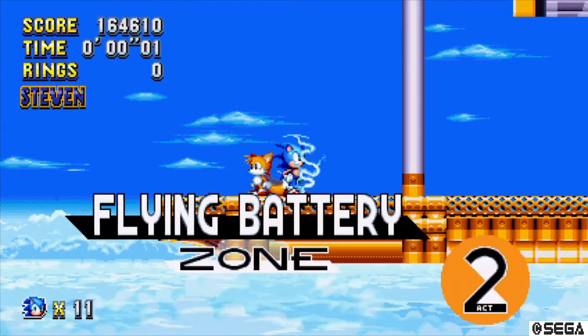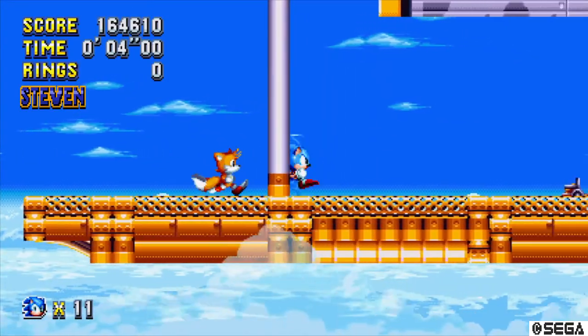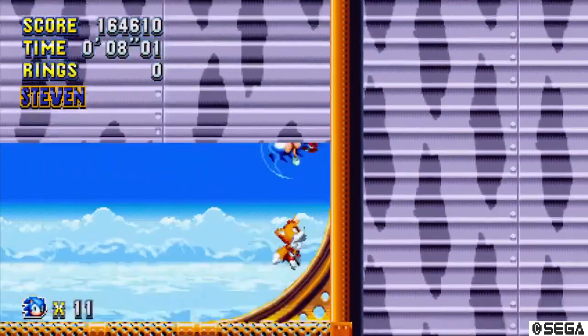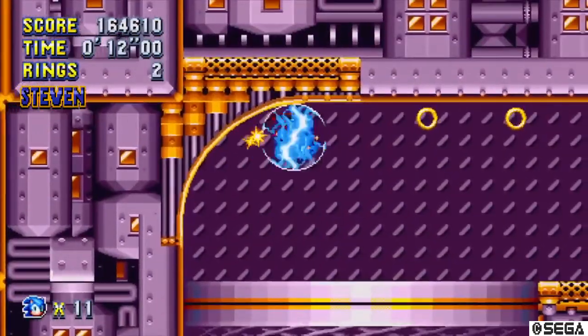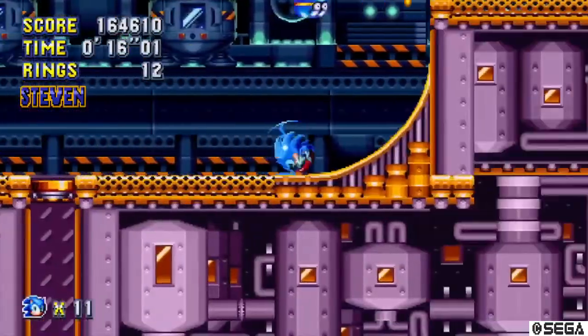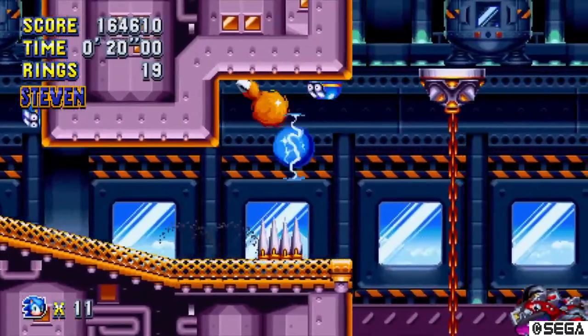Be careful in this stage. A lot of bottomless pits. Is that what Sonic's trying to tell us here? Yeah, he has a little fun. When you're idle, he just taps his foot impatiently. Kind of like, I remember Jill in Resident Evil 1 does that as well. If you leave her standing for a bit, she starts tapping her foot.